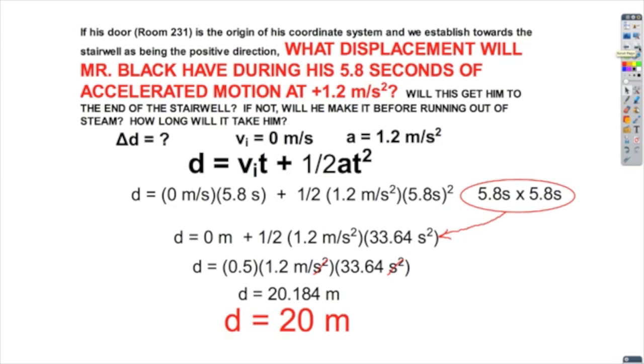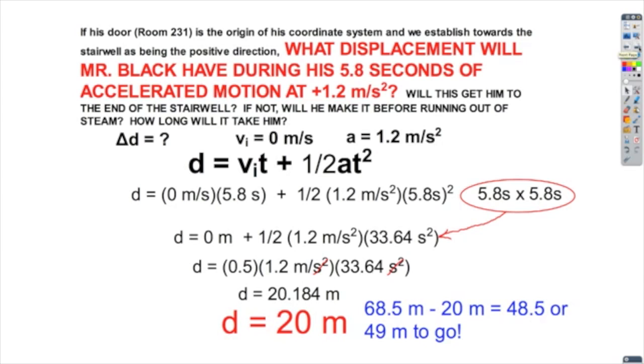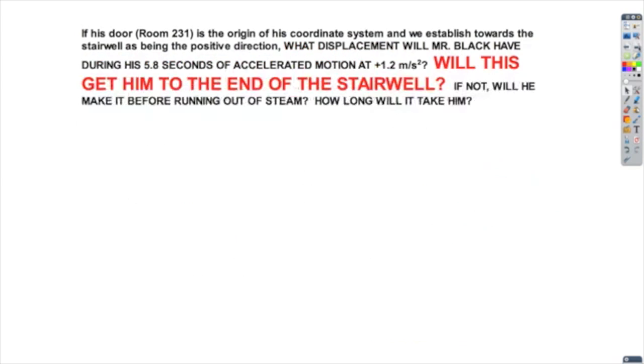I should write 20 point or 2.0 times 10 to the first. So a little error there. It's still confusing. You're just going to have to remember it's 2 significant digits. So we can see we got a while to go. I've only made 20 meters when I hit my top speed. So depending on whether we're trying to solve now or keeping our significant digits till later, we have a while.